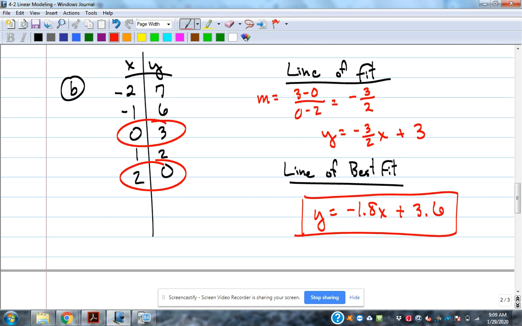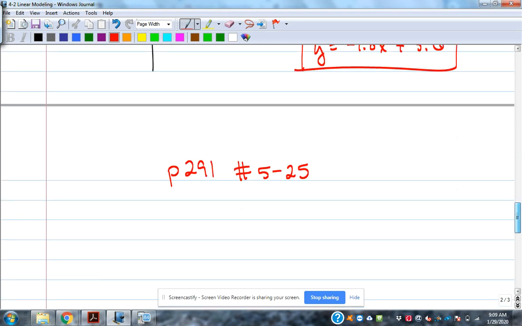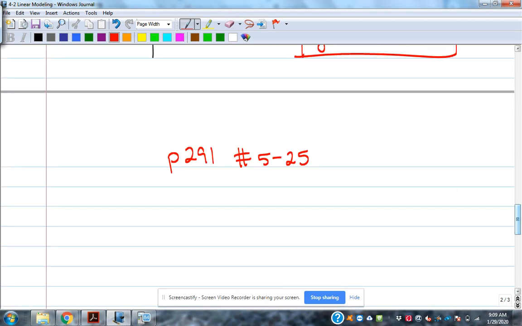All right, so line of best fit, line of fit, be able to do those things. Problems that you want to work on, page 291.